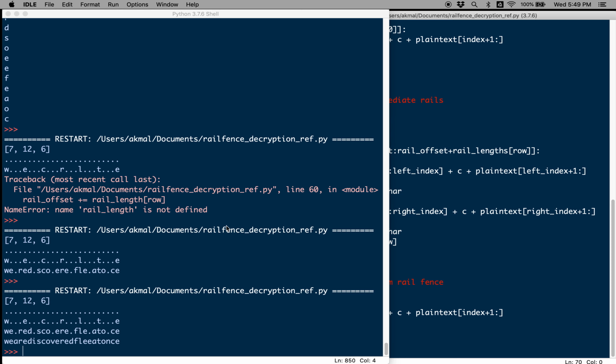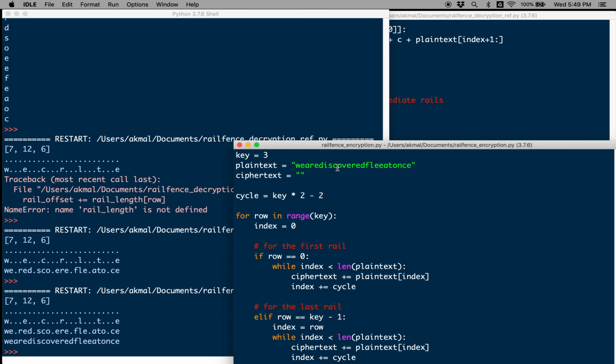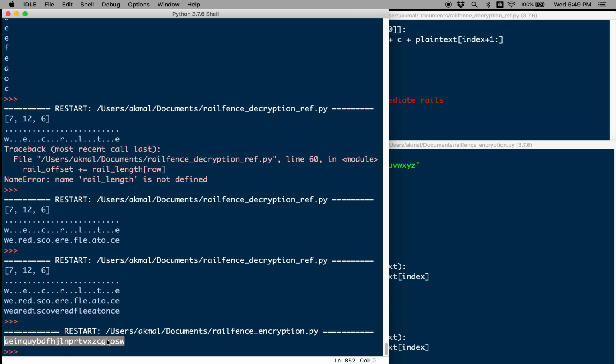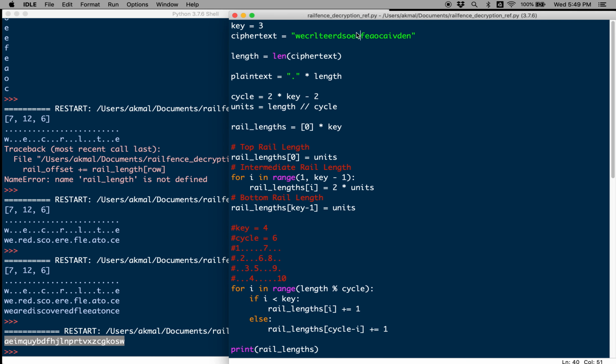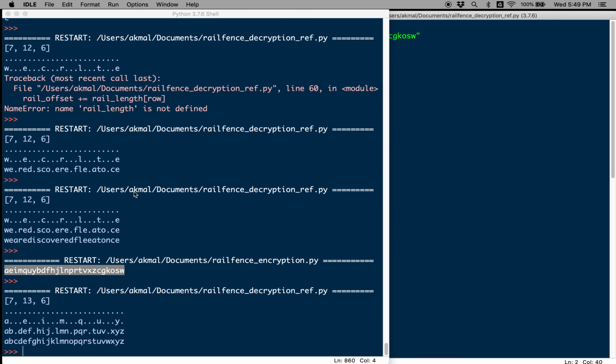Very good. Okay, so let's try it out for, let's say, A, B, C, D, E, F, G, H, I, J, K, L, M, N, O, P, Q, R, S, T, U, V, W, X, Y, Z with a key of 3. If I encode it, this is what I'm going to get. Let's put it in here. I got back my alphabet.